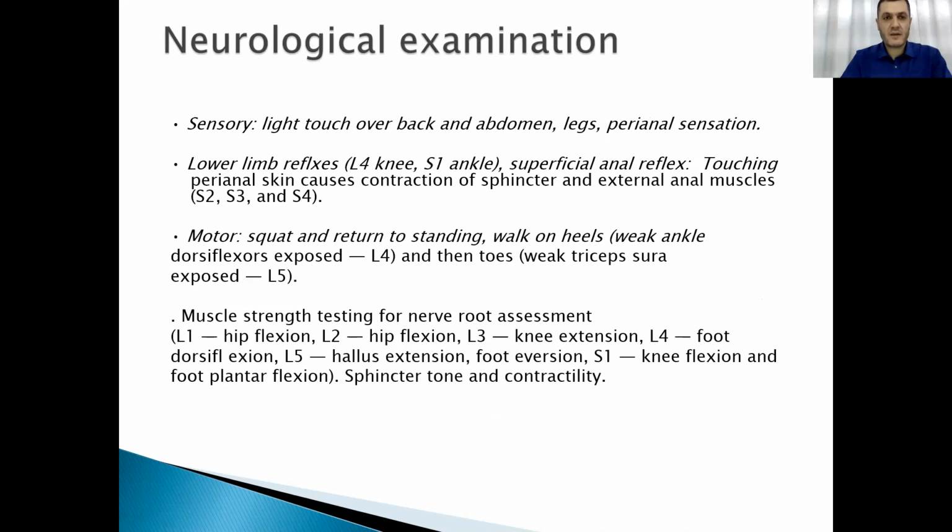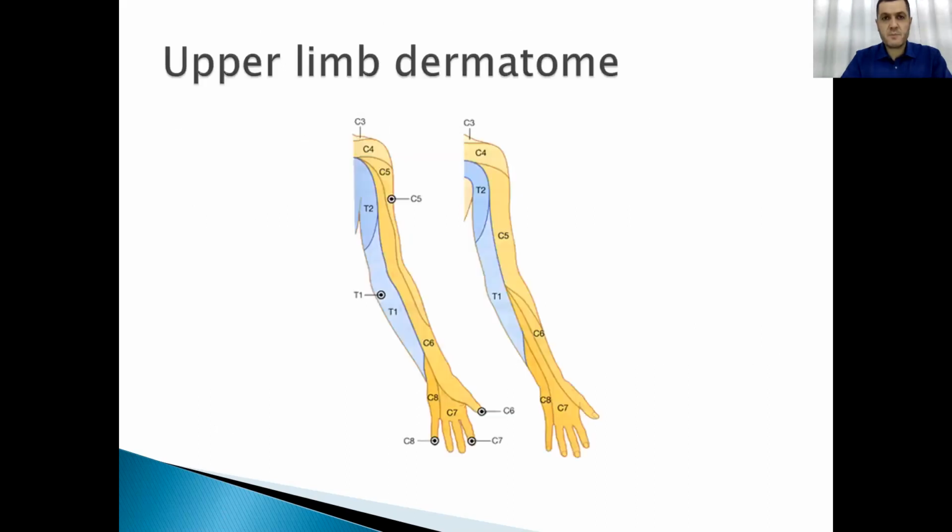One important part of the examination in spine problems is the neurological examination. Okay, so I'll tell you how we do it. This is the upper limb dermatome. The top anterior part of the shoulder is C4. The lateral border of the bicep is C5. The lateral border of the forearm is C6. Thumb is C6, middle finger C7, little finger is C8, the medial border of the forearm is T1, and the medial border of the arm is T2. This is the dermatome. It's very important, the upper limb dermatome.